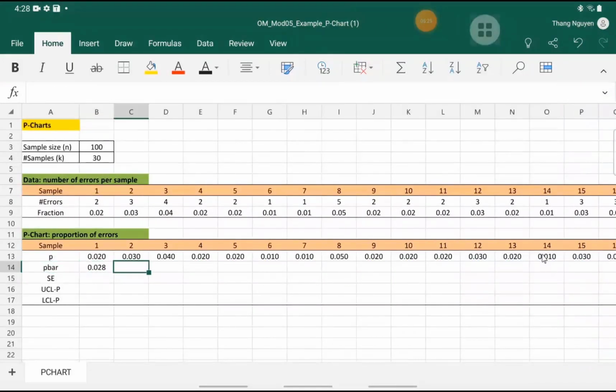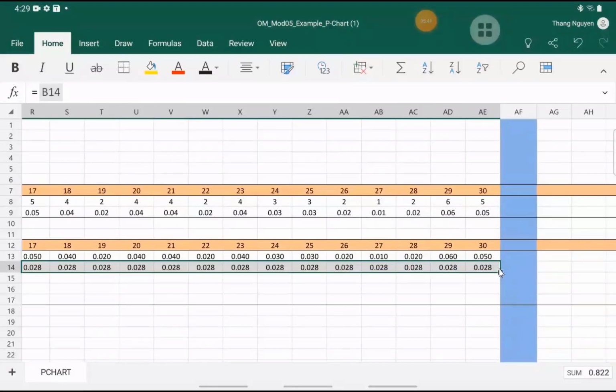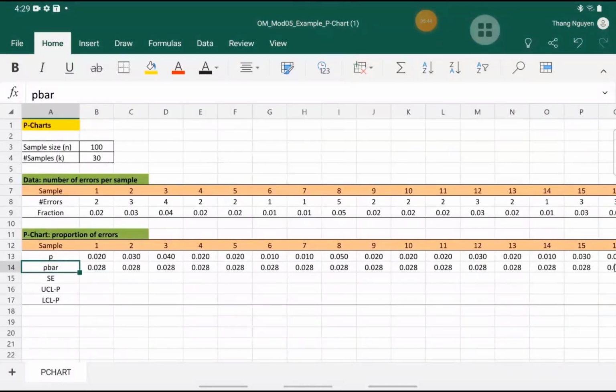We already have the value, but we need to copy that value to be the same everywhere. So I would go to the second cell, equal the first cell, and then we can drag from the second cell on. So at this point, we already have the center line.